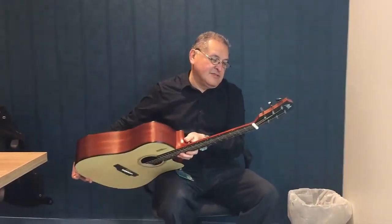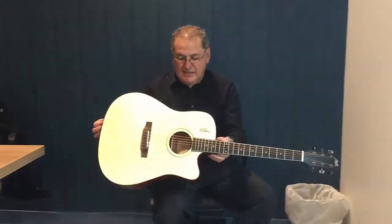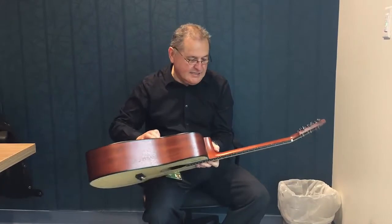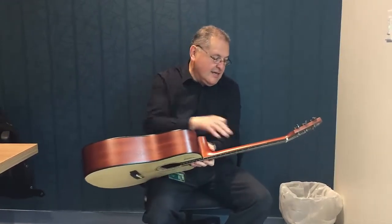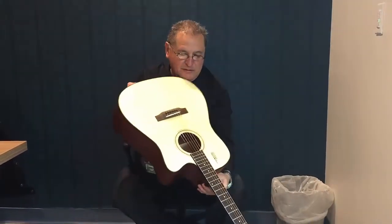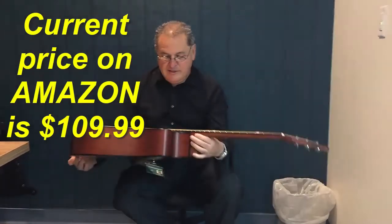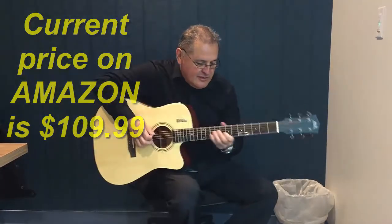Definitely, this would be something that I'd be interested in buying because mine is acoustic electric, so I've been looking for something similar to that. And this is nice. The finish is matte, I guess, but the neck is great. What would you think something like this would cost? Something like this, I'd be willing to pay about $250, $300 maybe. It's a brand that I don't know, but it would still work.